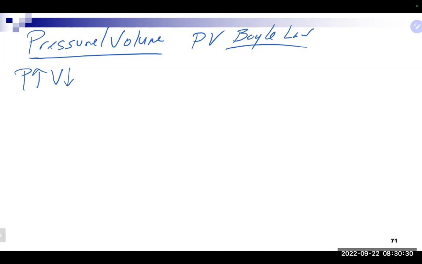The reason the pressure goes up is the volume goes down, which means all the gas molecules are in a very small volume, which increases the rate of collisions. The increase in the rate of collisions is why we see an increase in the pressure. Then obviously the opposite is true here. If the pressure goes down, that typically is a result of the volume going up. So if the volume increases, it gives all the gas molecules a lot more room to fly around in. Their number of collisions will start to come down, and then we will see the pressure start to come down as well.